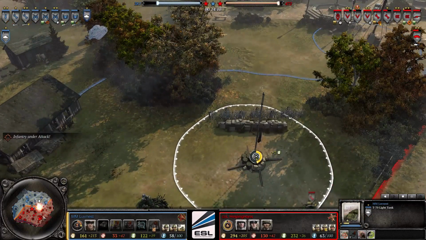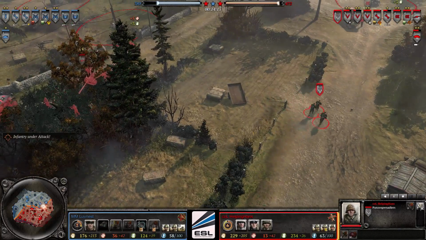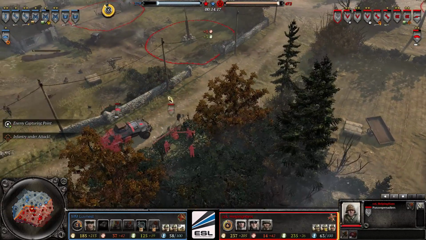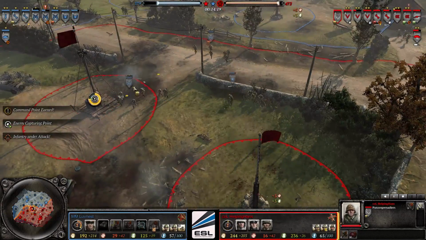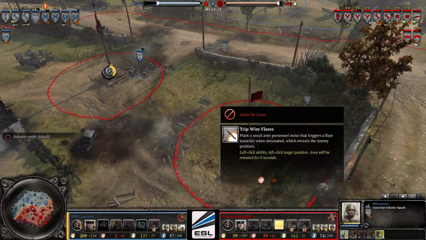T-70, will he move in? I don't know. So he will get the Shreks to boost his tier 2. Over here we see the conscripts pushing on mid. We see the tripwire flares.